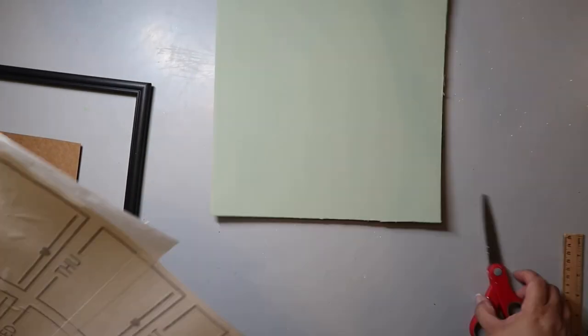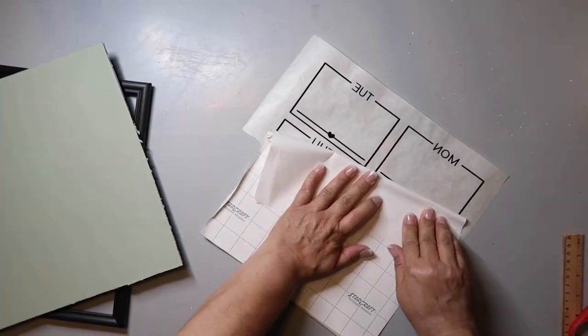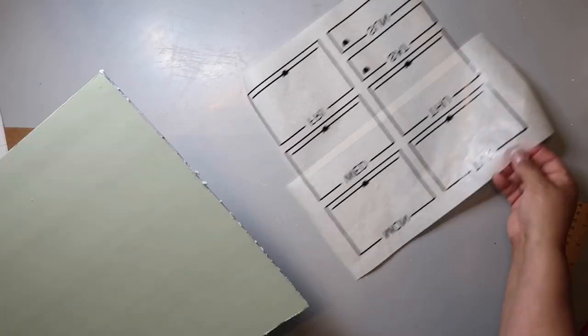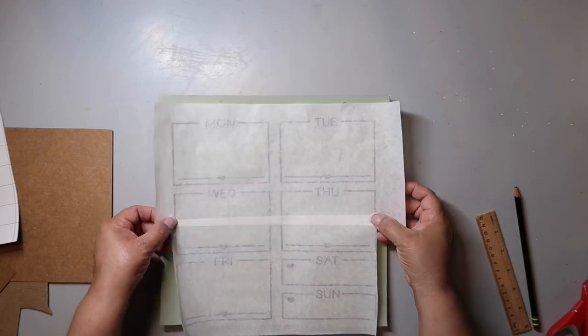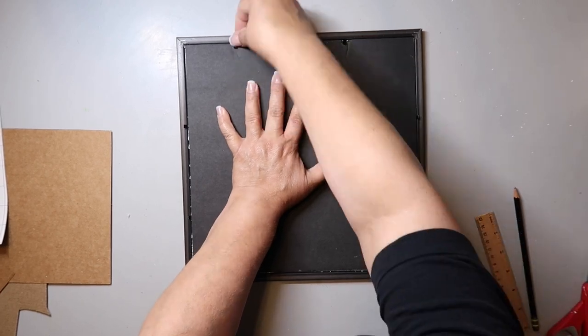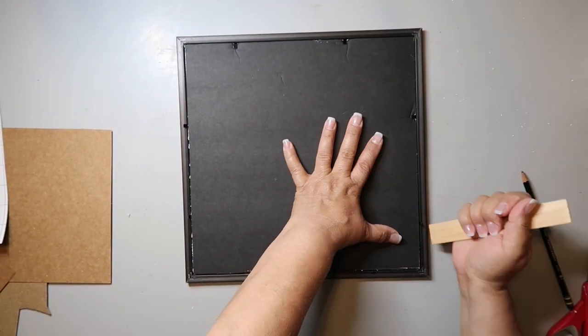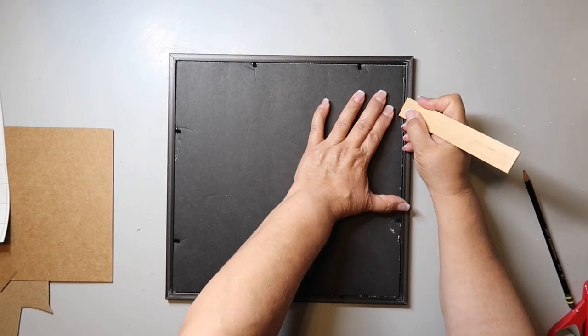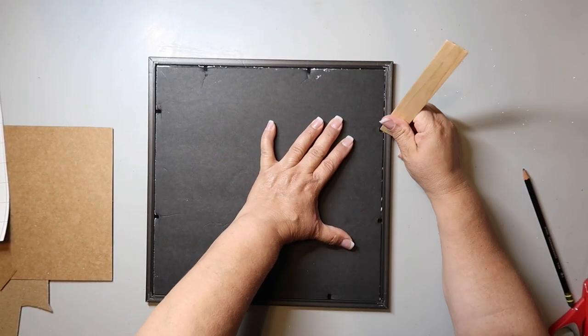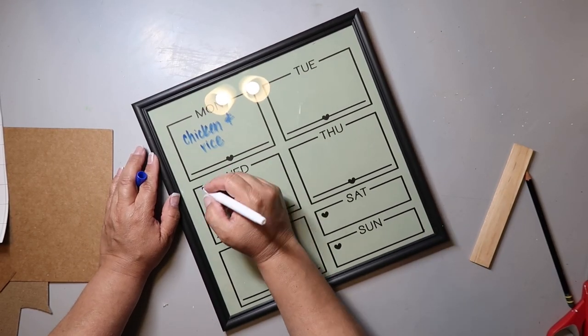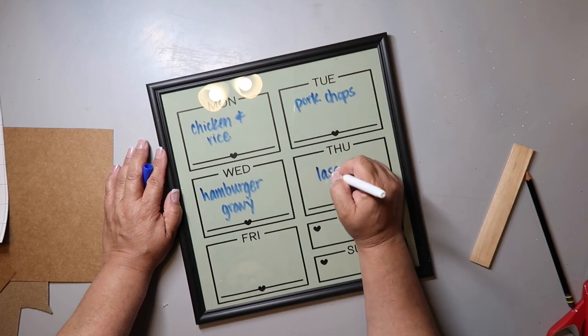And then I made this little decal. No, actually I didn't make it. I found it on Cricut Design Space and I enlarged it to the size that I needed. A 10 by 10 is what I used. And then I measure it. Look at me trying to measure like I'm going to be professional about this or something. But I set it down and then I cleaned the glass pane that was there, put that in. Now in hindsight, you could have, see how I'm pushing the little pokey things down. That's going to hold the foam board in just fine. But in hindsight, I could have reversed my decal, like mirrored it or whatever, and just attached it to the glass. I didn't think about that.